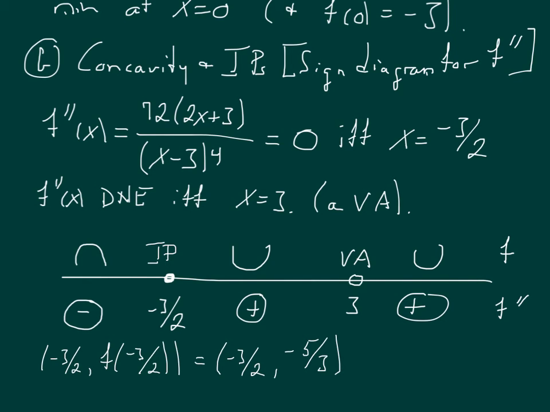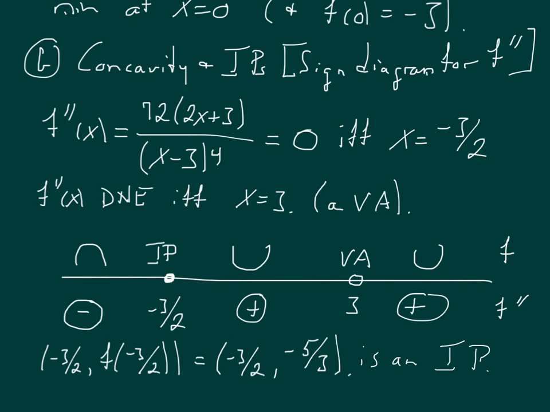That's going to be an inflection point, so let's put that on the graph of our function, and then afterwards we can actually complete our sketch. So minus 3 halves, minus 5/3, there we're going to change sign, beside there will change from being concave down to concave up. So let's go up and put this point. One thing I forgot to write is NIP.